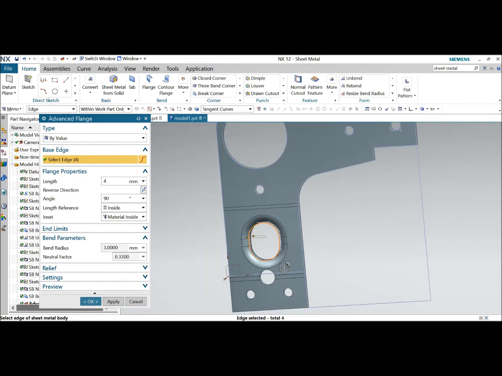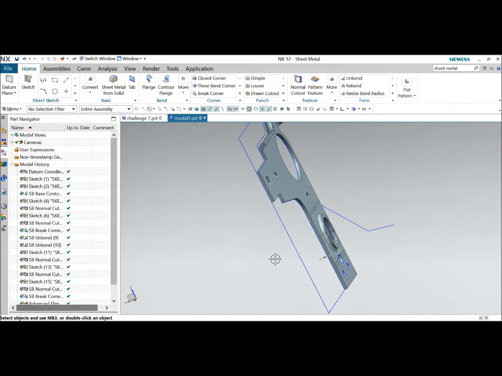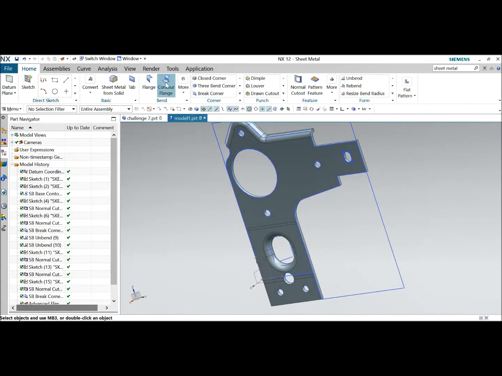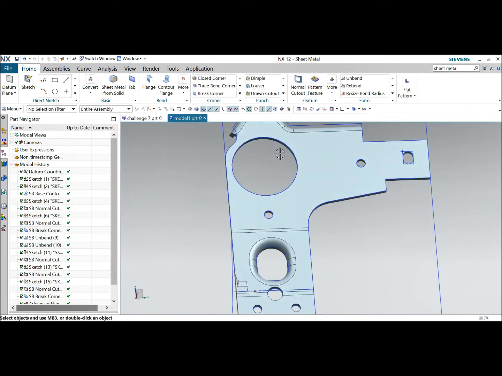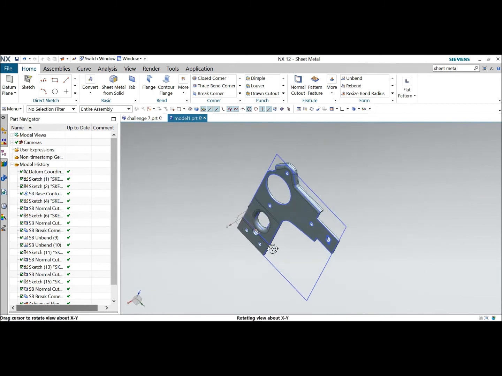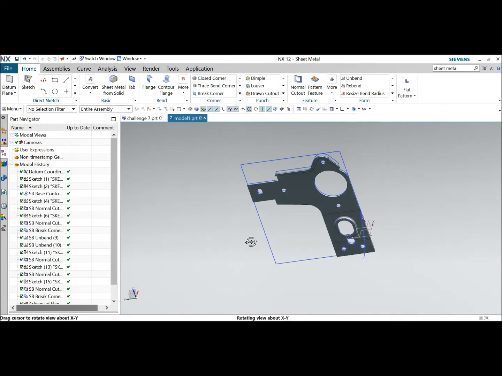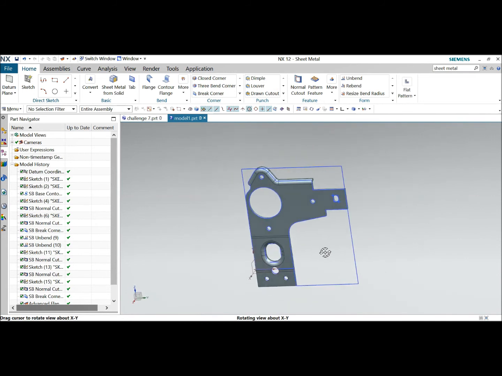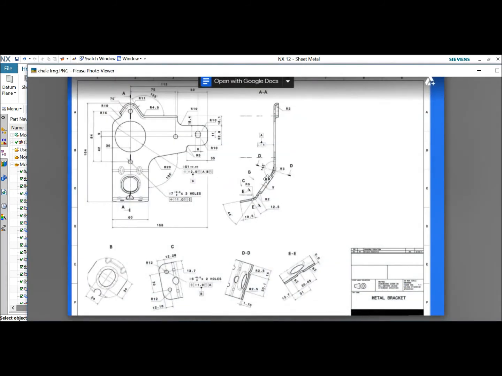Let's reverse this. Okay, so the difference between the advanced flange and flange is that advanced flange smartly takes over the edges which are required to be flanged together, so it is very handy when used, so remember that. And now let's look at the sketch again.